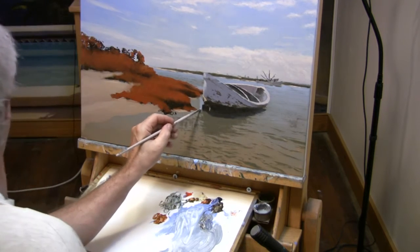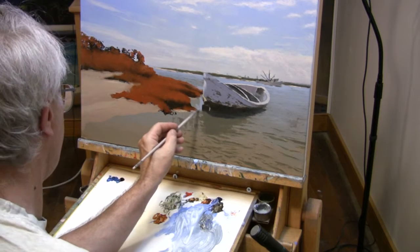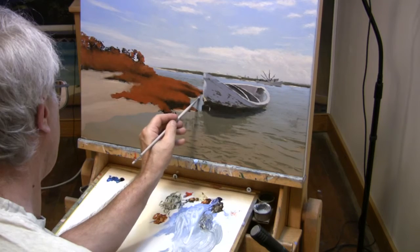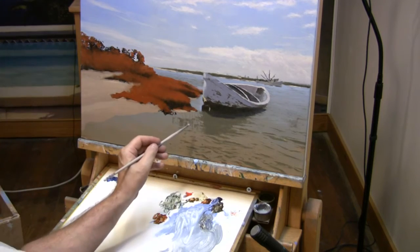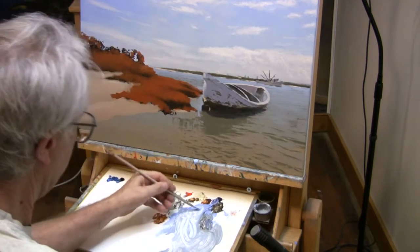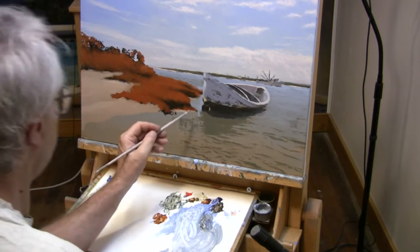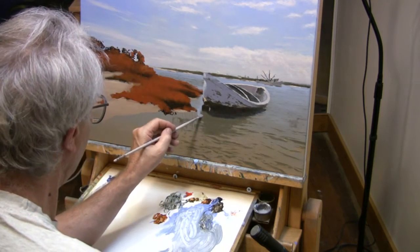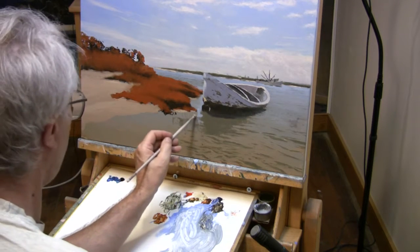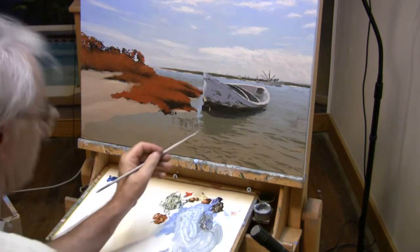Now I want this area over here to the left of the boat to be brighter. I want to increase the contrast between the boat and the grass, because this is the closest area to directly above the sun. So this is going to be the brightest area of the water right here. Bring a little bit of that down next to the reflection.